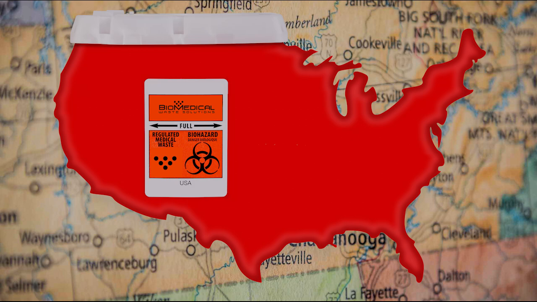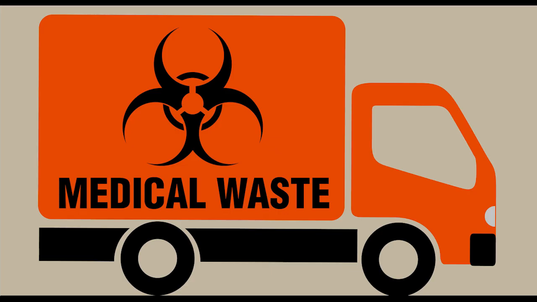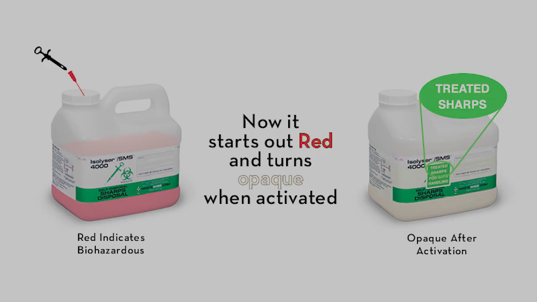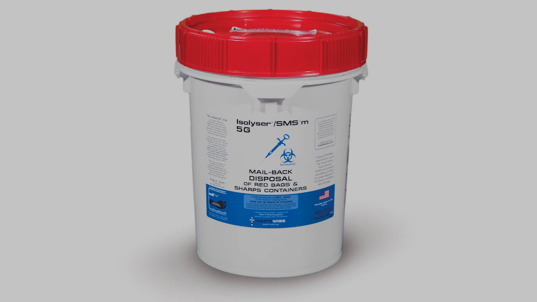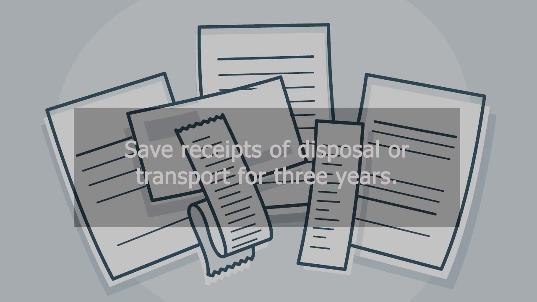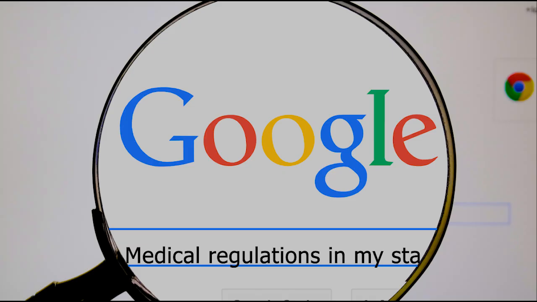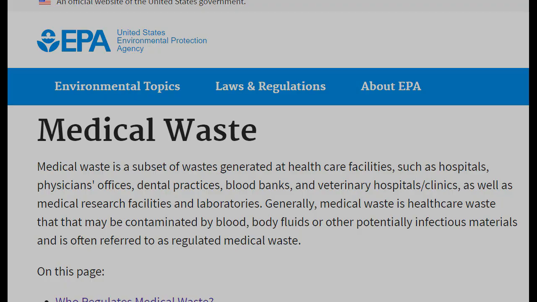It's important to be familiar with the disposal requirements in your state. States often require a licensed transporter and require scheduled pickups. Other states actually let you treat and dispose of your own waste using an autoclave or other approved methods. Regardless, it's important to keep transporter receipts or logs documenting the safe treatment and disposal of these regulated wastes. You can do an internet search for medical waste regulations in my state, or visit your state's portal here.